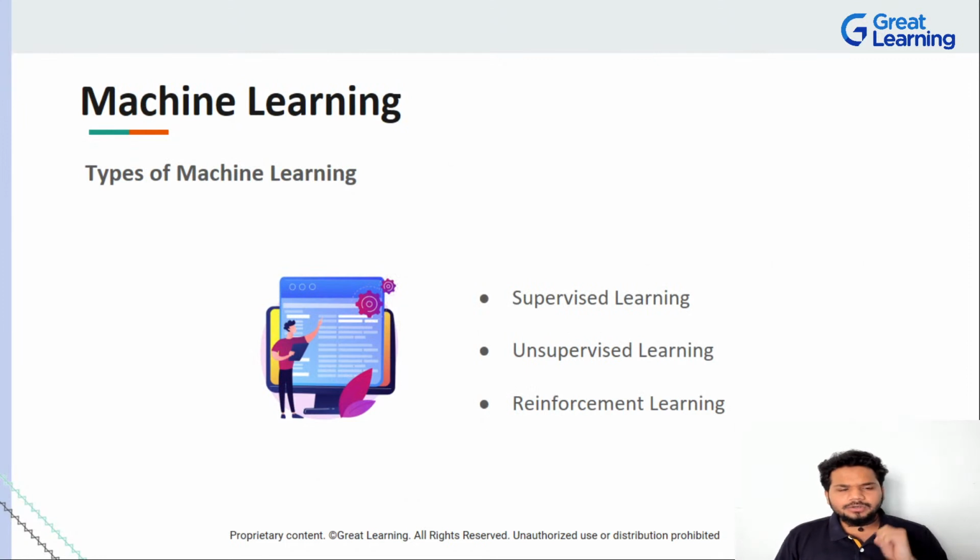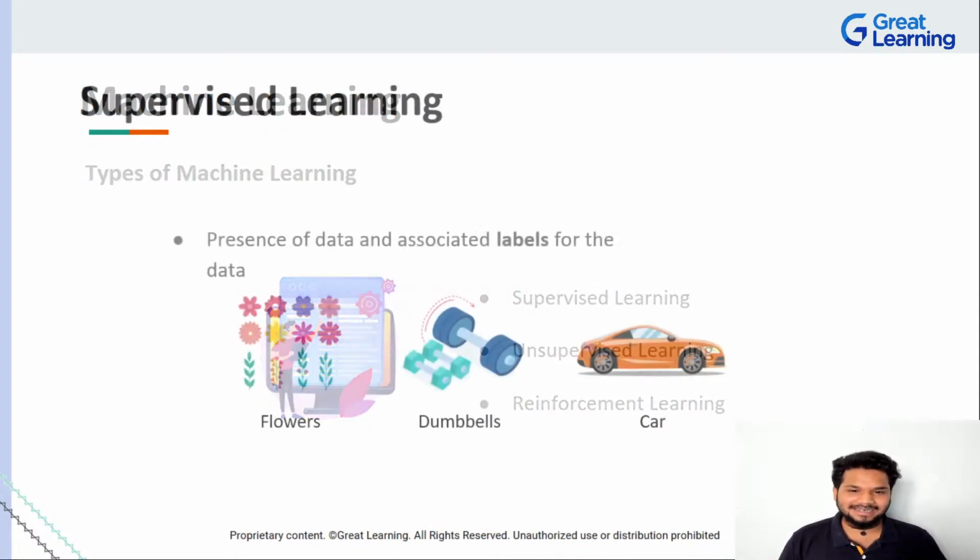Before that, we need to quickly understand the 3 types of learning that we have in terms of machine learning out there. First, we have supervised learning. Second, we have unsupervised learning. And third, we have reinforcement learning. Now, when I say supervised, unsupervised, and reinforcement learning, do you guys know how each of these things work? Well, if you do not, don't worry. I'm going to explain it in a very, very simple fashion for all of you to understand, right?